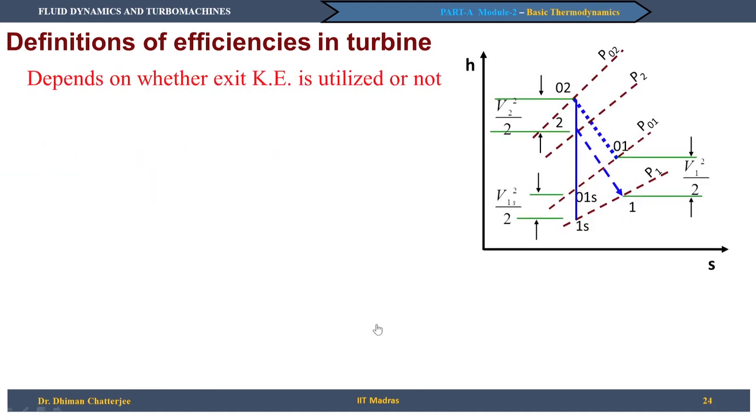And if the exit kinetic energy is important and is not the same as the inlet kinetic energy, that is, the kinetic energy change is significant, then we can talk about whether the exit kinetic energy is utilized or not. Let us take two examples. Let us say that we have an aircraft and we are talking about the last stage of the turbines, because many times these turbines, as I will show you, will have multiple stages. That is, it goes from one row of blades to the next row of blades and so on and so forth. Ultimately, we are talking about the last stage of the turbine.